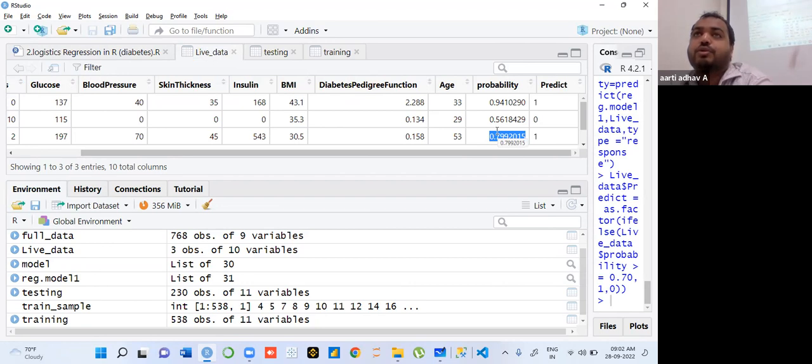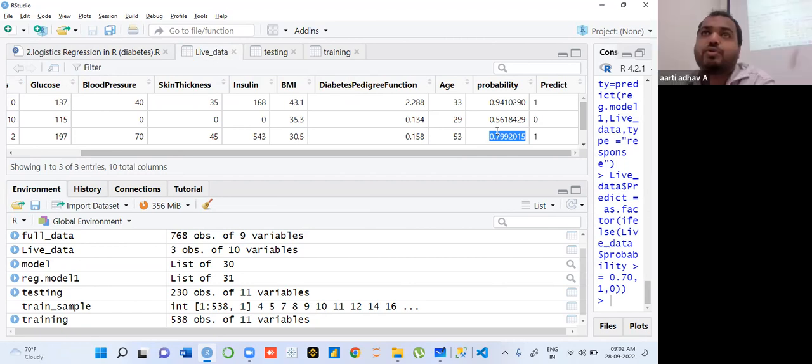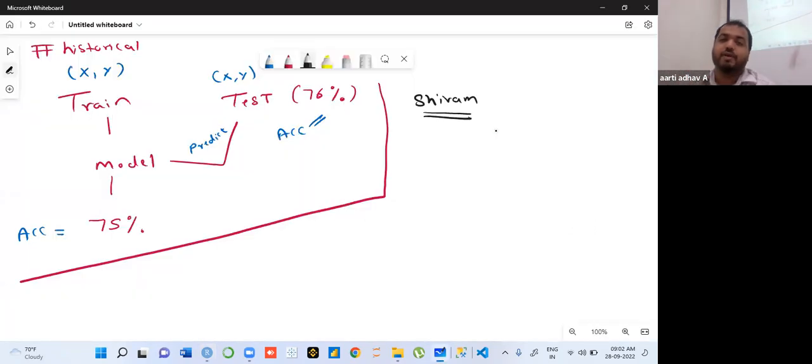Now guys, my question for you on screen, okay? Can we check accuracy? No, sir. Why not? Because we don't have any Y variable now. We just have done prediction for the live data. Now, when he goes to the doctor, when he does a test, and the doctor says you have diabetes, that becomes Y. This we predicted. What is the chance he will have diabetes? Got the point, guys? Concept for live data clear?